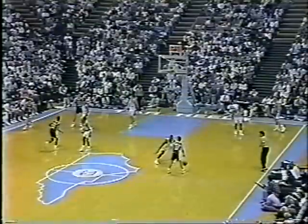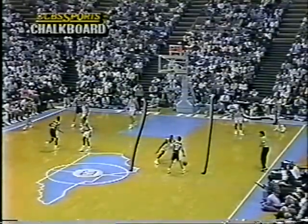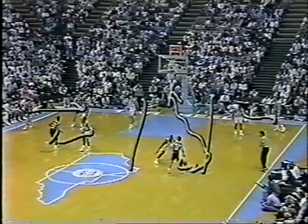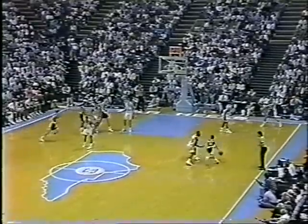Jim, here is why that last play was so effective. Look at this lane here. The reason that there's a lane is Carolina's got to get out tight. They've had three-point shooting driving them crazy all day. Hurley puts it on the floor and goes inside before North Carolina has a chance to react. They're so conscious of the three-point play, Hurley gets an open lane to the basket. He doesn't convert, but the reason it was open is because they're so effective again with that three.